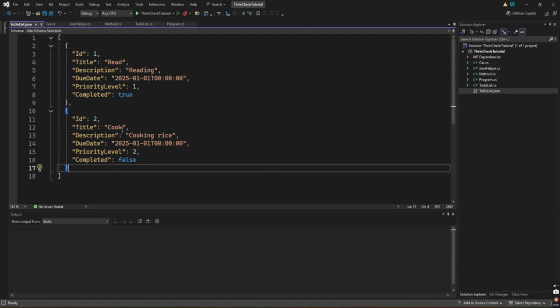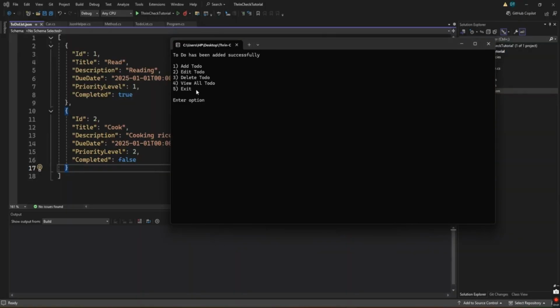Now I will edit this first one. You can see this first one is just reading. I'll edit it to file IO. So if I click on edit 2, I want us to be seeing the data in the background. So I'll edit the ID 1, the one with ID 1.